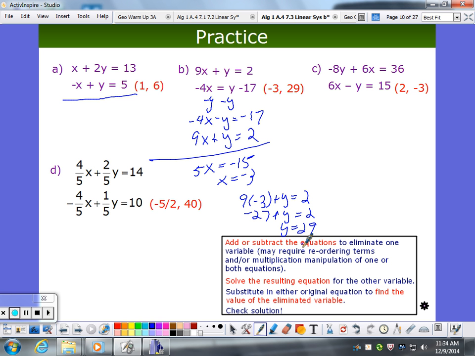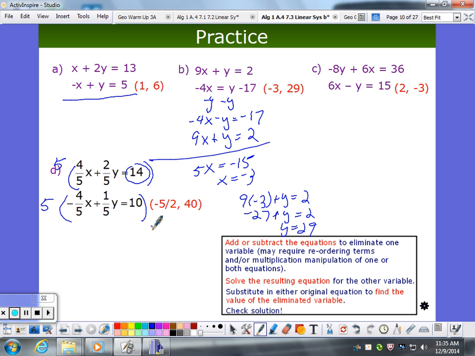You know how to do D? Because you look at that, it's fractions. Multiply everything by 5, and not only these, but this one too. Don't forget that one. Multiply everything by 5 down here. Don't forget the other side of the equation. See if you can get this one. It will still be a fraction there, but that's okay. You can work that out. Give it a try.